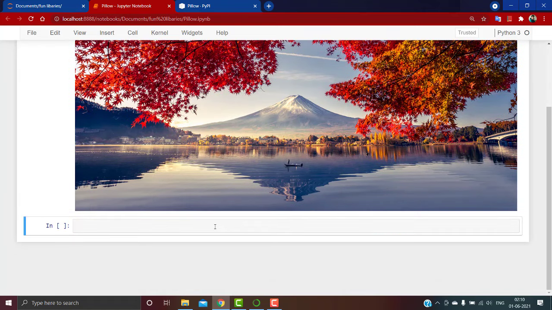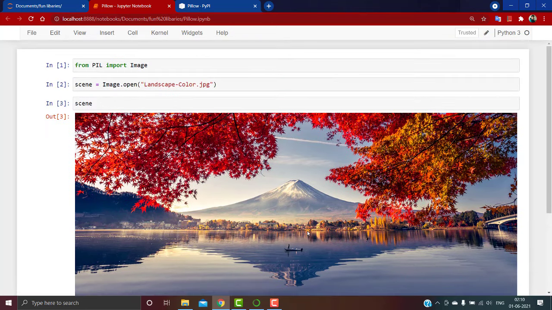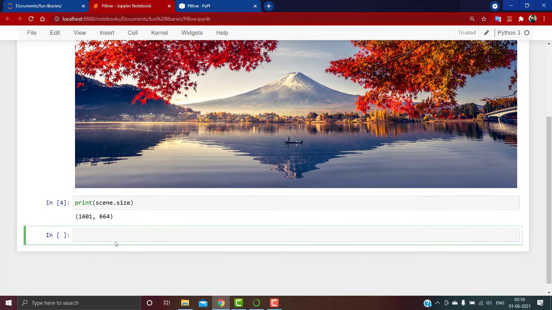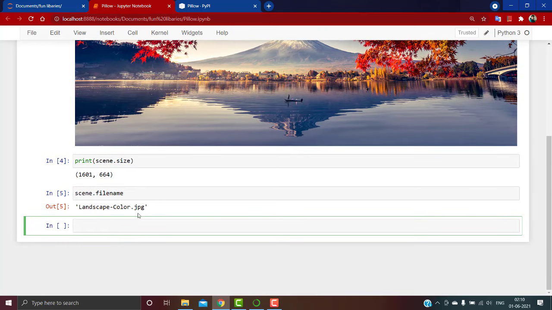Now apart from that, let's look into some of the other things that we can do in this. Let's print the scene.size if you ever want to check the size of it. It's 1601 by 664 pixels, so probably an HD nice image that we have. If you want to check the file name, you can also check it. Let's check scene.filename, landscape color.jpg.